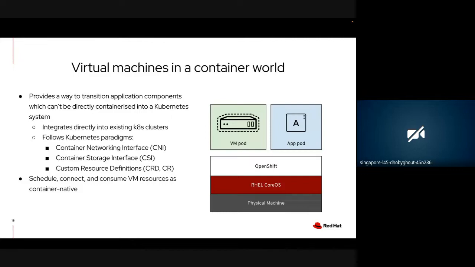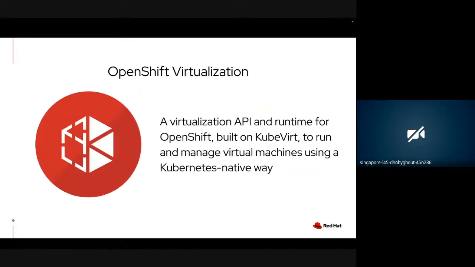Right, virtual machines, a container world, right? We want to provide, as what Rahul mentioned, a transition for application components. Today we are not trying to use this platform to replace the entire virtualization stack that our users or organizations have today. What we are trying to achieve here is to provide a measure for customers or users to place application workload on the VM and look at how they can move and containerize it in the near future. Right, so that is OpenShift Virtualization as a whole.